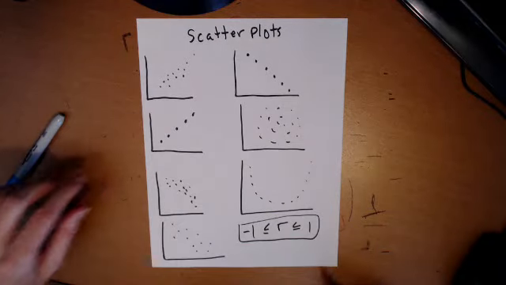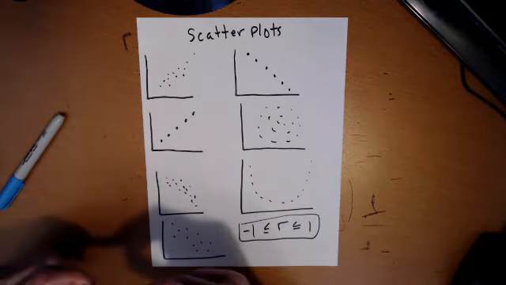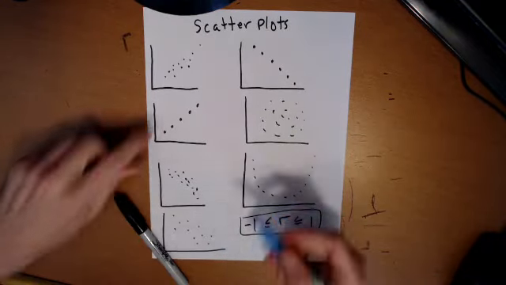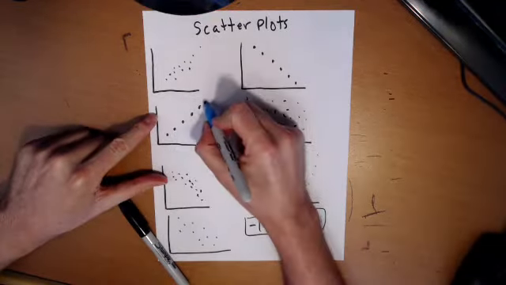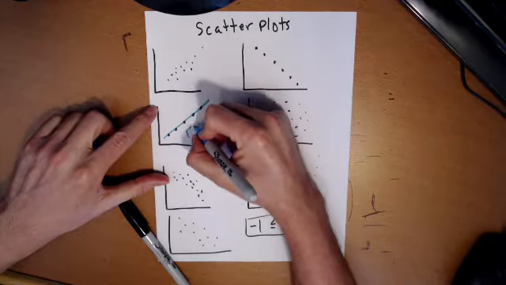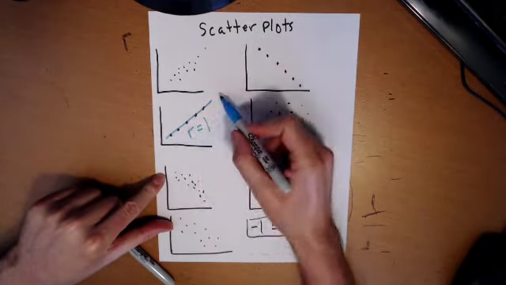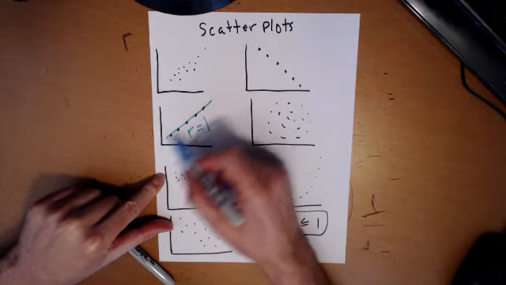So take a look at this scatter plot right here. You see how a line would describe this data perfectly. Every dot goes through the line perfectly. And so this would have perfect correlation of r equals 1. Positive 1, because you remember from Algebra 1, the slope is positive.